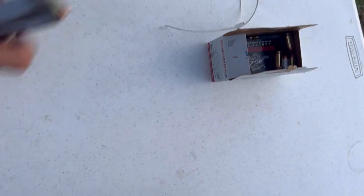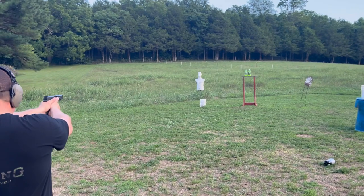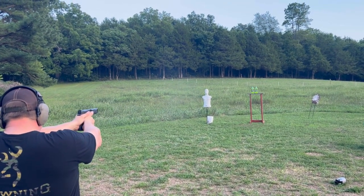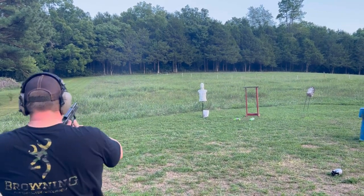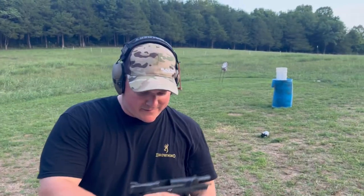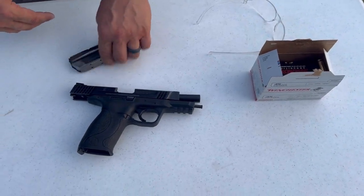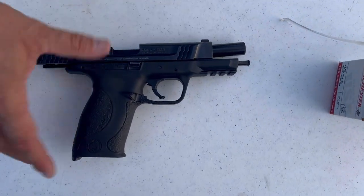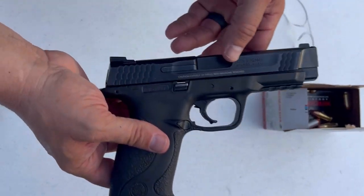Let's take a few more shots here on the rubber dummy. Oh, it knocked it off! As you can see, we're shooting the white box, 230 grain white box with one little weirdo in there — not sure what that is. Ammo prices are expensive, we're trying to take it a little bit easy. But we'll bring you in real close, take one more good look at her.